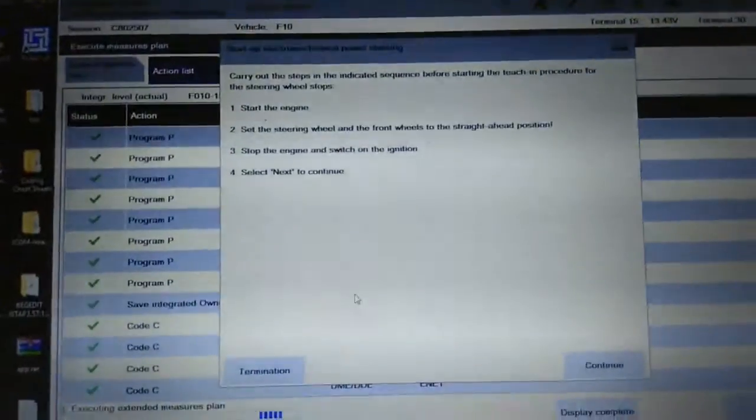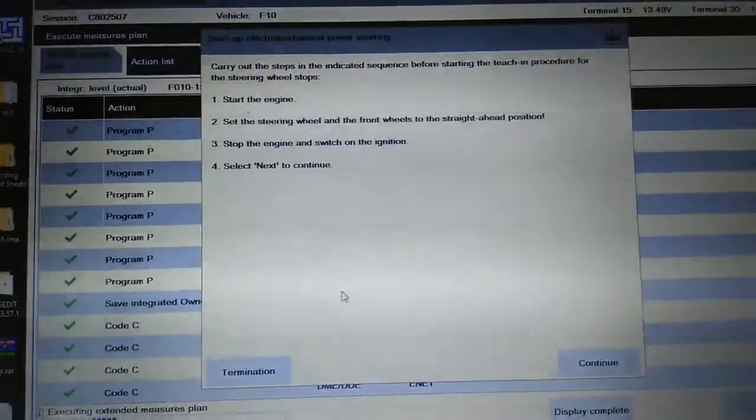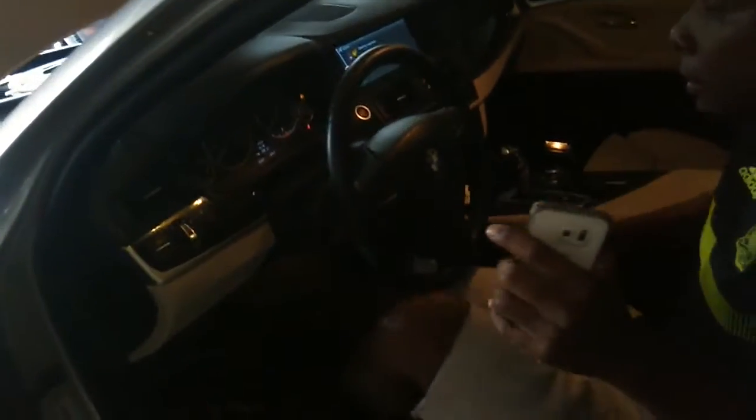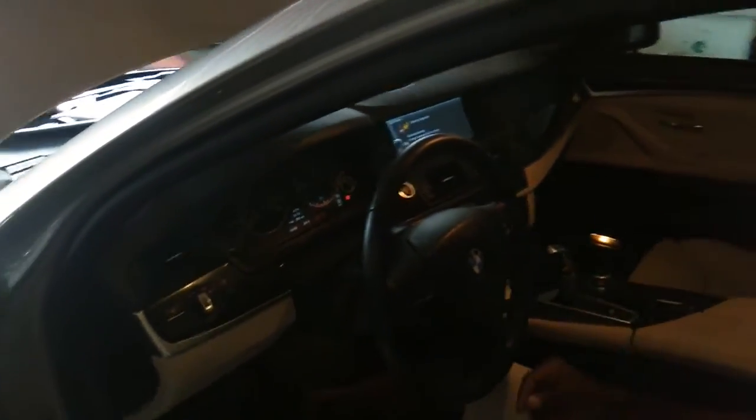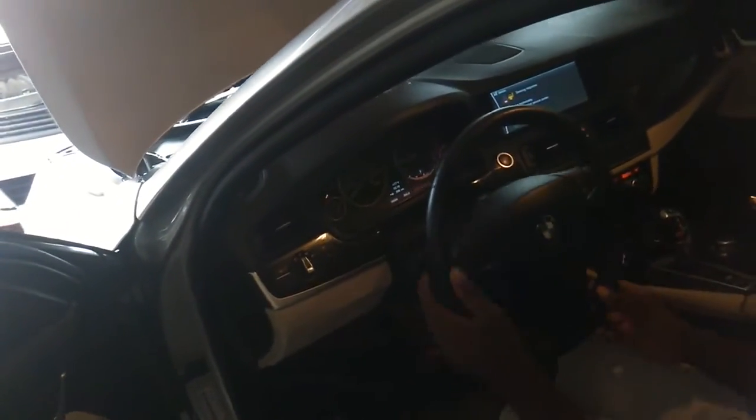Start the engine, set the steering wheel in the straight-ahead position. Stop the engine, switch on the ignition. Alright, do it for me again. We did do that already, you know, but I don't know why. Just start it for me. Wrap the wheel left and right and then put it back straight.